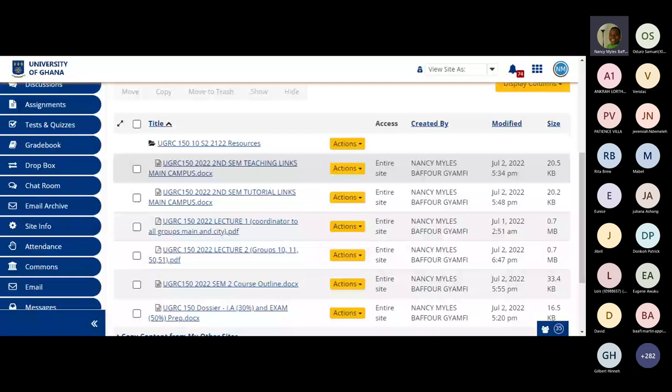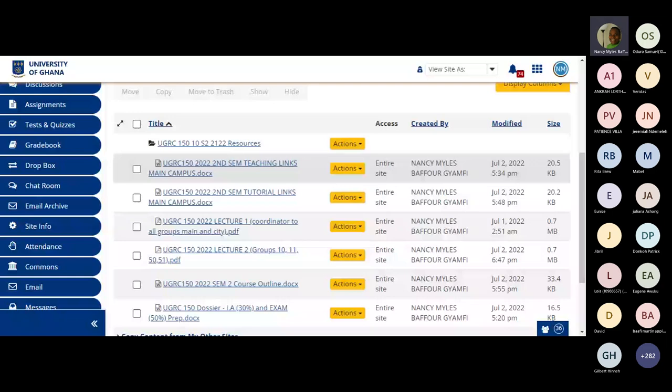But if for some reason you are in group 10, but you want to attend the group 22 lecture because of the time or perhaps other factors, we want to give you that right to determine which group you want to be in. You see? So you are allowed to do that. Just don't be alternating left, right, center. So if so, then you pick the specific link and then you copy it into your browser, hit enter. You are in that group.